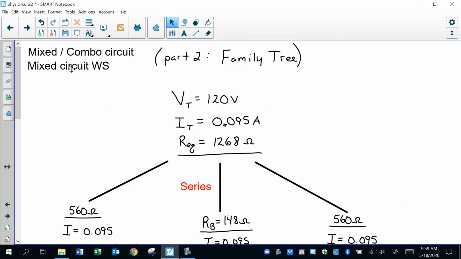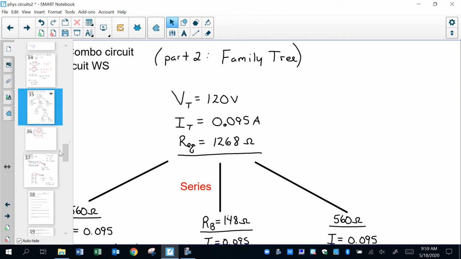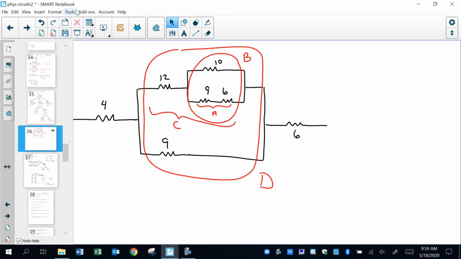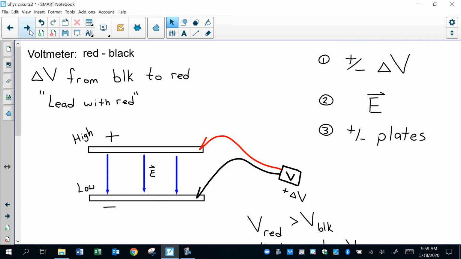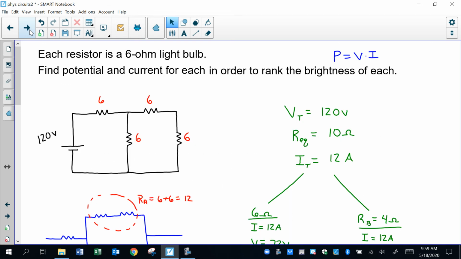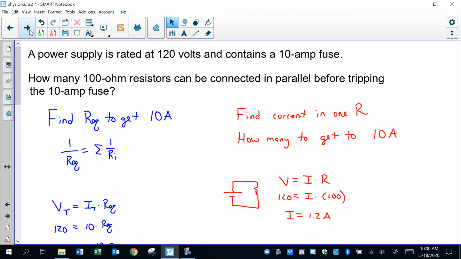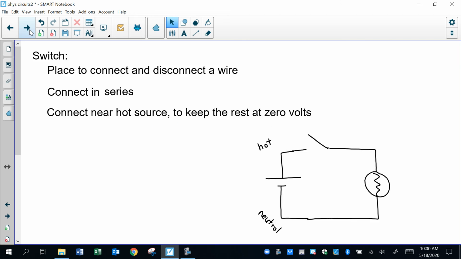There'll be worksheets that are available with answer solutions as well, so feel free to check those out as often as you need to. Now, if we continue on here, there are some other pictures that you can go through. So whether it's combining crazy things like this, looking how a voltmeter works, and some previous questions, there's other examples on here that you can go through. Fuses, short circuits, and everything. It's all on here, so feel free to go through as much of those as you want.